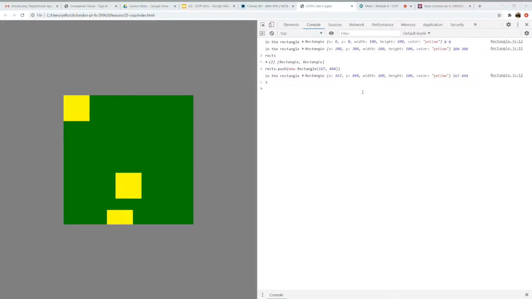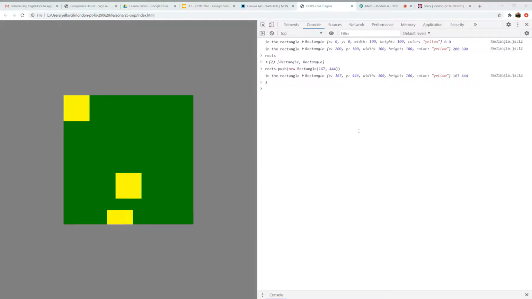There are two ways to define them in JavaScript. This way is actually defining an instance method, and this is defining just a property, just like one of these, where the value is an arrow function.